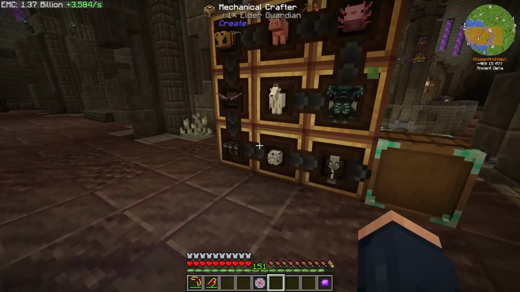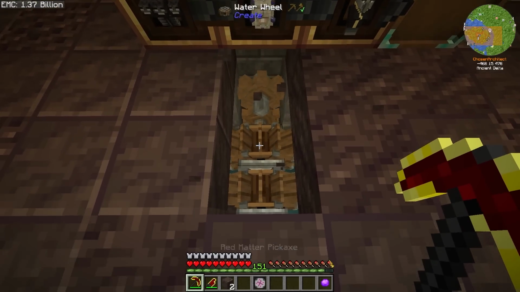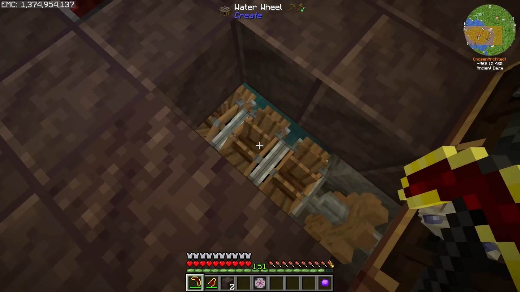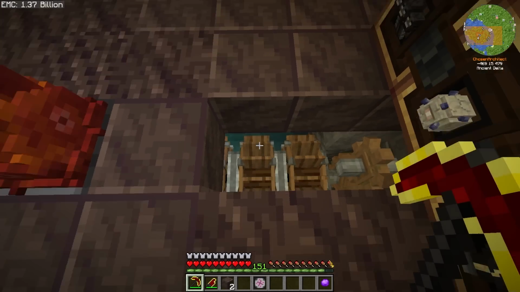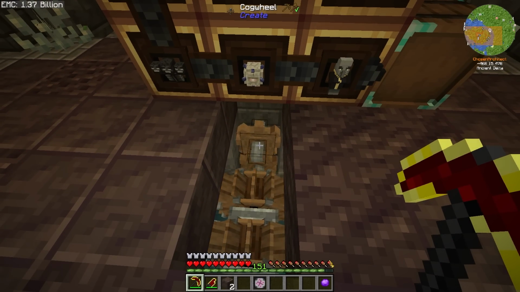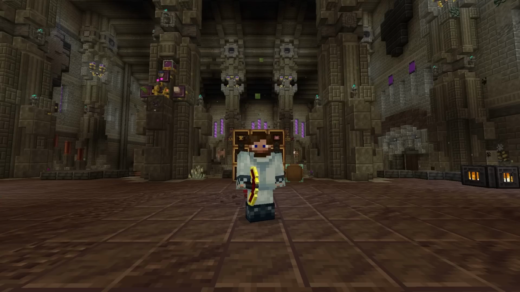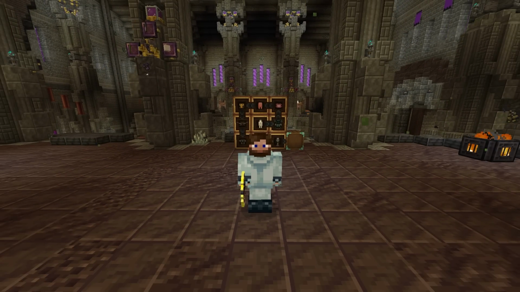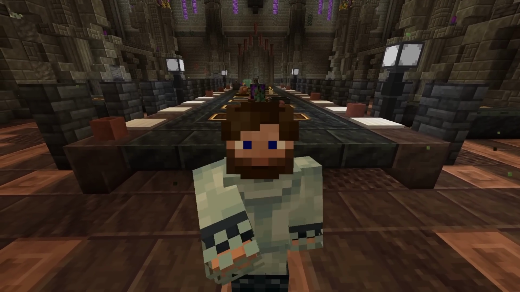And there's actually something that I want to do with Create, because I don't want to use water wheels, as this is going to get very old very quickly and you'd have no real control over this. I mean, you can gear ratio this and make it a little bit faster, but I actually want to use some of our power that we're generating and convert it into stress units. And so this leads me into a very, very special block.